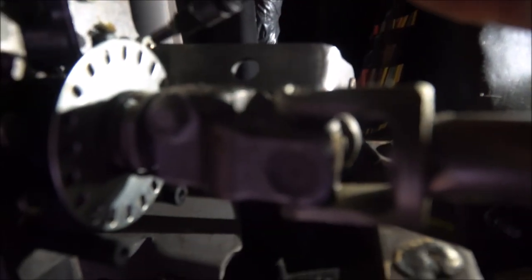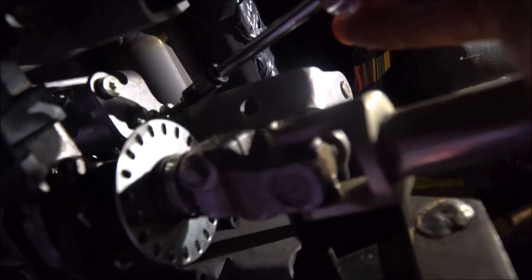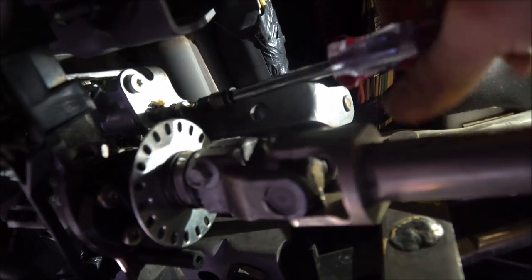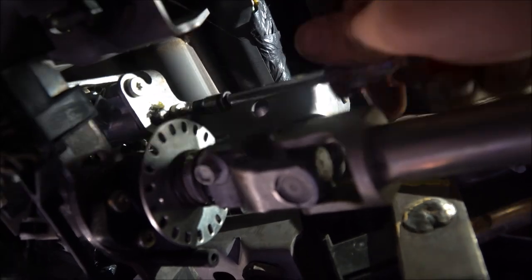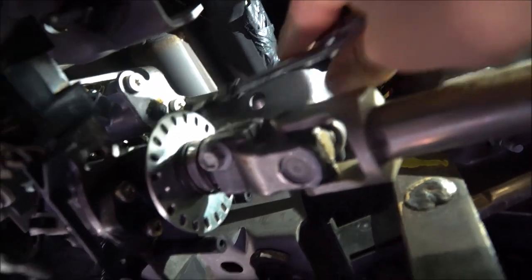All right. So I'm hoping you can see this. And I think you can, because I can. So we're going to go right here and start tightening this down. You can see that, tightening this down all the way. Keep going until it's tight, tight, tight. And then we'll come back out here.